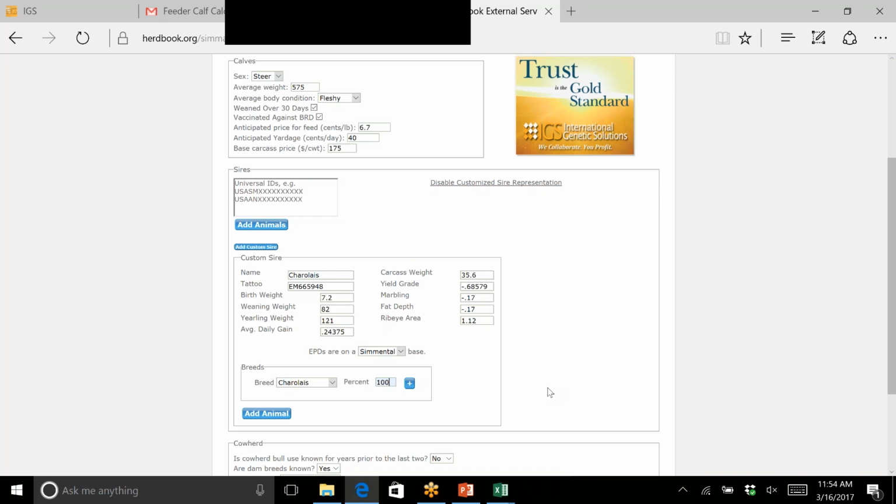Chip mentioned, right now we're limited to 20 sires when it comes to the sires of the calves and the sires of the dams that we can input into the simulator, into the feeder profit calculator. But that can easily be ramped up. So we could conceivably use a simulator. If we ramped up the number of sires allowed, we could get a gauge through the simulator on what the genetic level of a herd was, or a population. Can you give me more background on what this actually is?